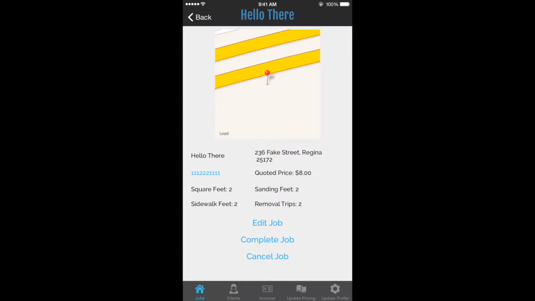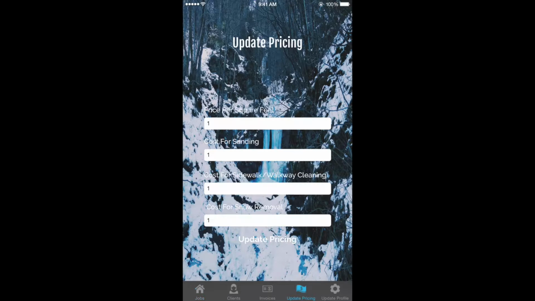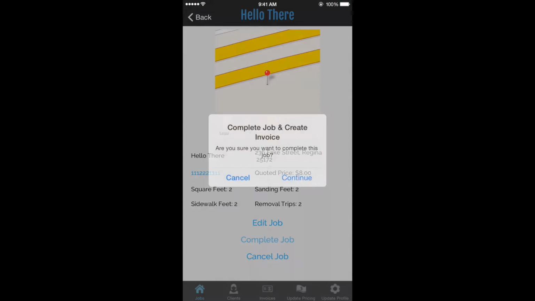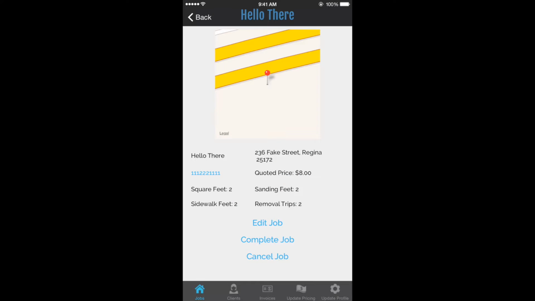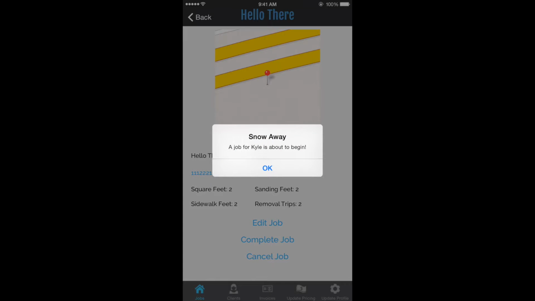So before, when you completed a job, it automatically went through. You didn't have a cancel option. It was what it was. So let's get in there right now. Let's complete that job. So completing that job, we can now cancel. That cancels it. As you can see, what it actually does here is for the quoted price, that's your total price, which is $8. The square feet, that is just showing you how many square feet each of those things were. So on here, I also added in now in my jobs that you can see exactly your square feet. It's not just the quoted price anymore.